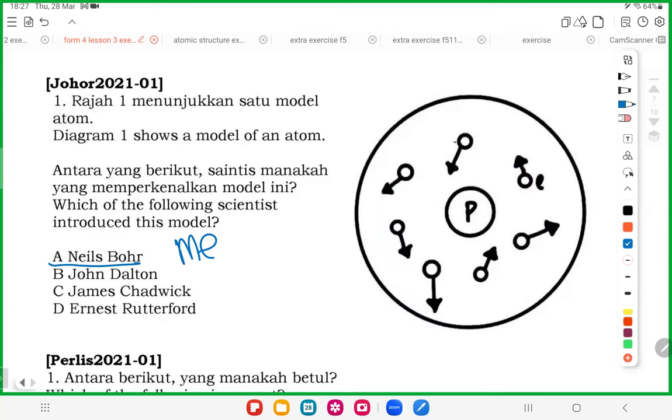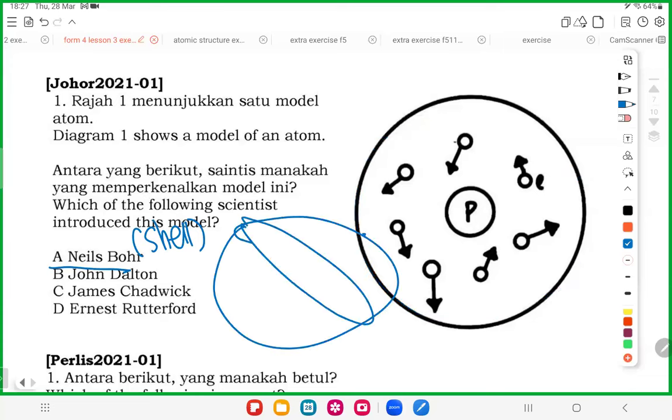Okay. So why can the answer not be Niels Bohr? Easy. Because Niels Bohr says the electron is moving, but not moving here and there. According to Niels Bohr, electron should move in shells. Do you see the shell here? No. Shells, they will draw like this. Here they drew ellipses, not shells. So the electron is not moving in shells. So you shouldn't think that whenever the electron is moving, it's confirmed to be Niels Bohr. No. Niels Bohr says electron moves in their own shell. That's why A is not possible.